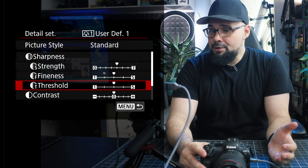Dust delete data. I've never actually used this. If I have dust on my sensor, I usually just spot heal it, but I'll tell you this, because the R5 has this feature, which we're gonna talk about when we get there, you can actually close the shutter when the camera's off, so you wait for the shutter to close, then you change your lenses. And I've only got dust on this camera, I don't know, once or twice since it came out. And yeah, I love that feature in Canon cameras. I personally would not want to buy a camera that doesn't have that shutter down feature, unless that camera offers something really special that I can't get with a Canon camera. But yeah, it's an awesome feature in camera.